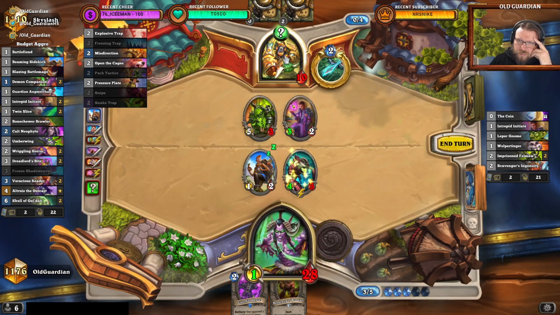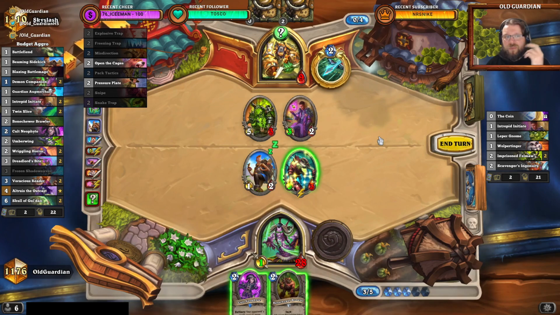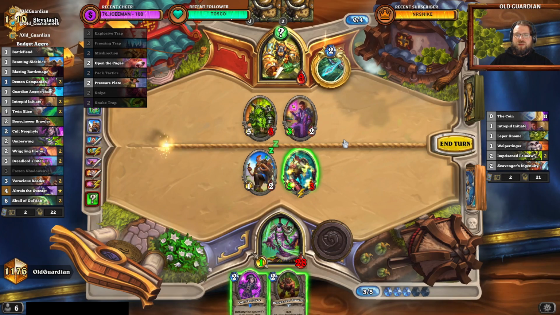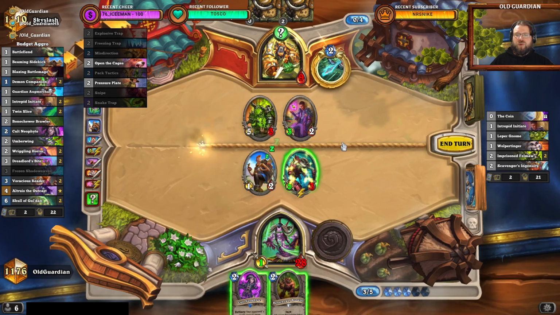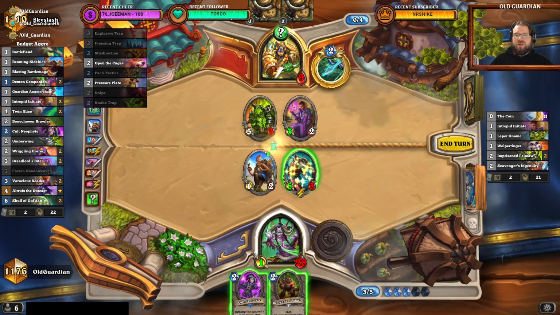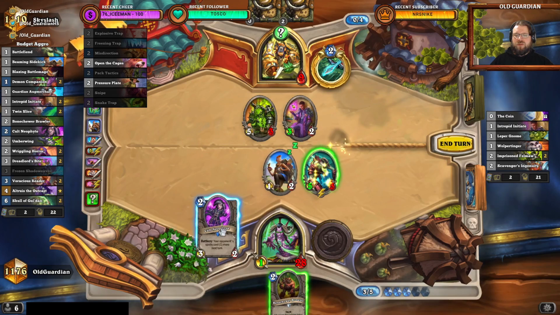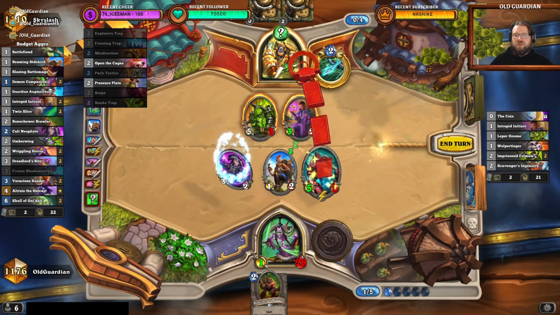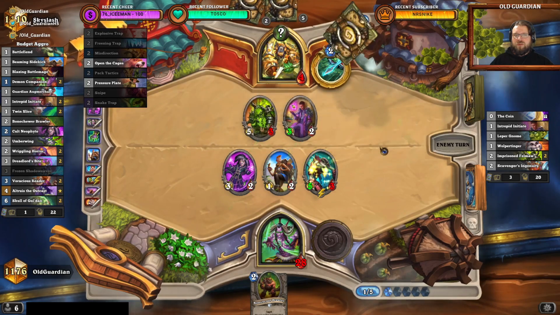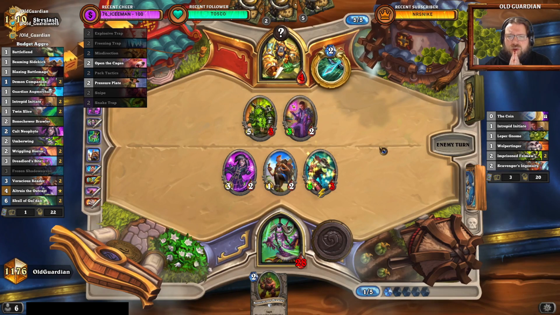Vengeance is mine. It was not explosive trap. How about that? That was a big surprise. Muzzle their magic. It's a pressure plate. Okay.